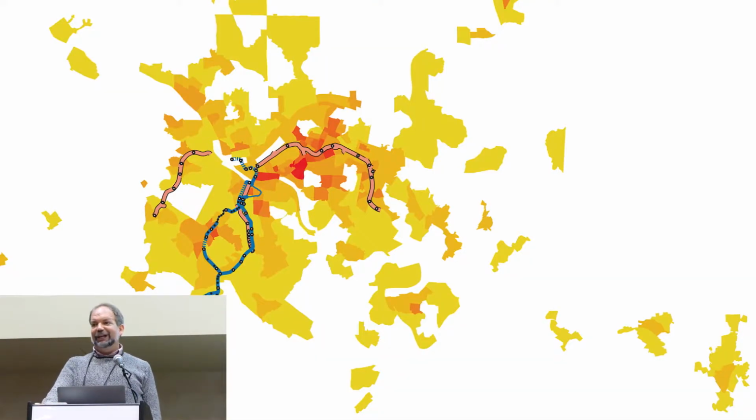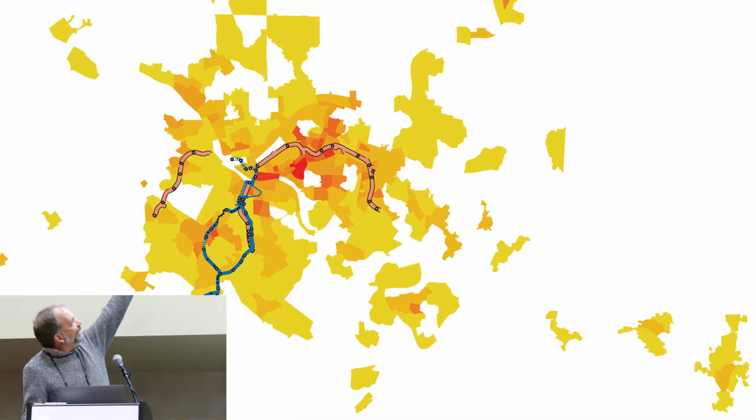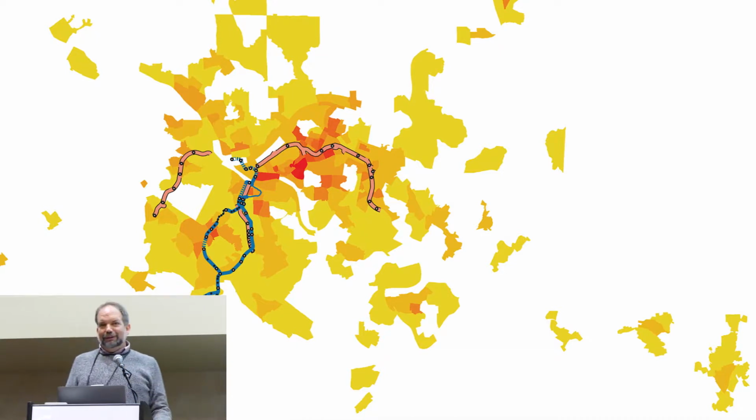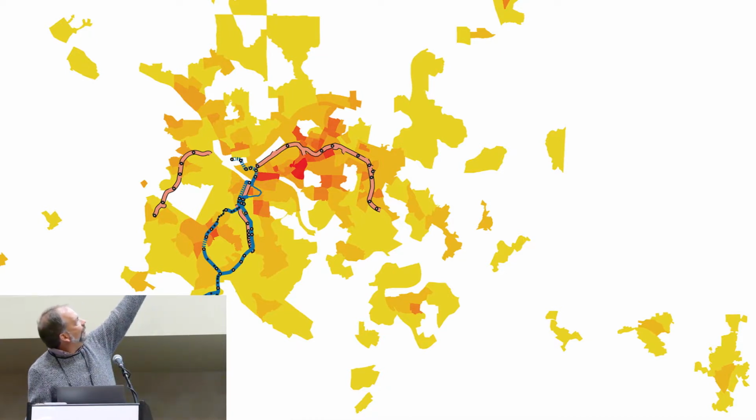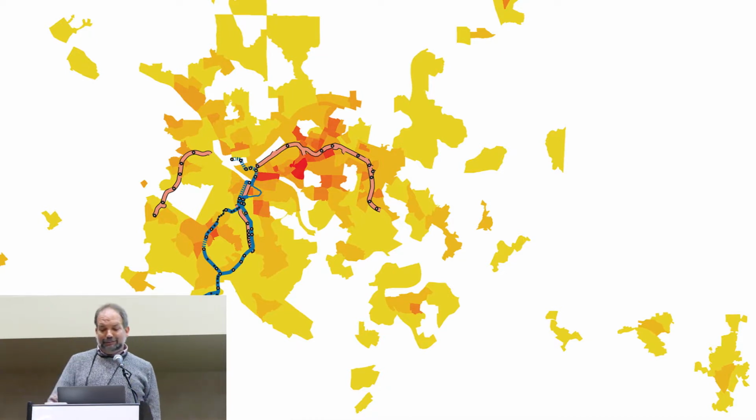Pittsburgh is kind of an ironic example that way, because the light rail line is actually in one of the lower density parts of the city for various historical reasons. And the busway, because it was built along a railroad track, tends to skirt density rather than go through the middle of it. What you'll really notice looking at this is there are some real pockets of density here in Pittsburgh, some of the densest neighborhoods in the city that are not served by these fixed guideways.